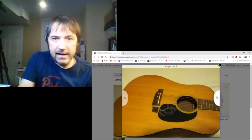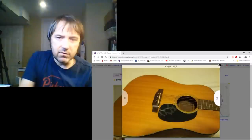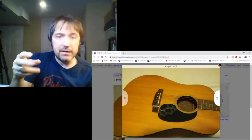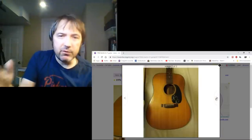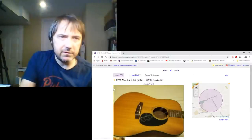He said there's no cracks in the top in the guitar at all, though. I asked him about cracks. He said no cracks. Also, no neck issues. He said the action was good, so that means it might not need a neck reset. Which you never really know until you put your hands on one, whether it's being described accurately.